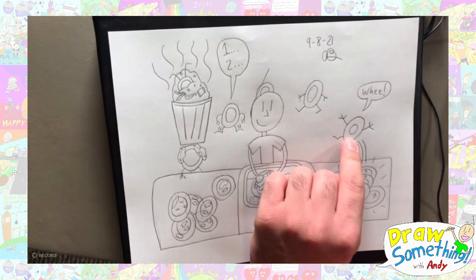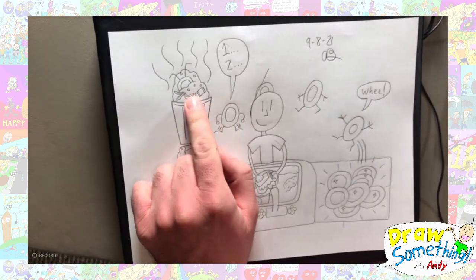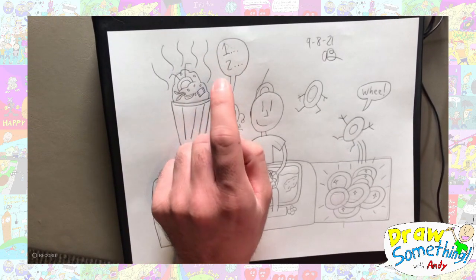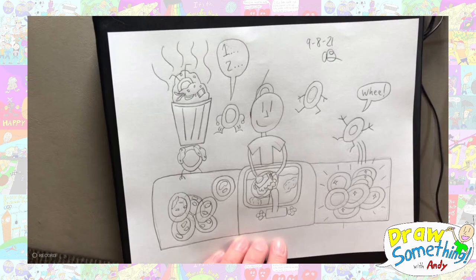This one's jumping off and going, wee! This one's about to dive into the garbage pile, and he's saying, 1, 2. We don't actually see him get to 3, but it's implied.